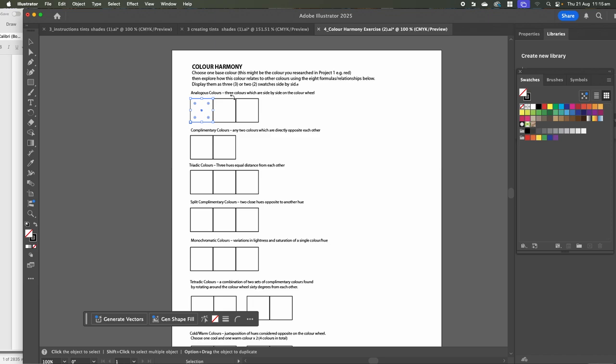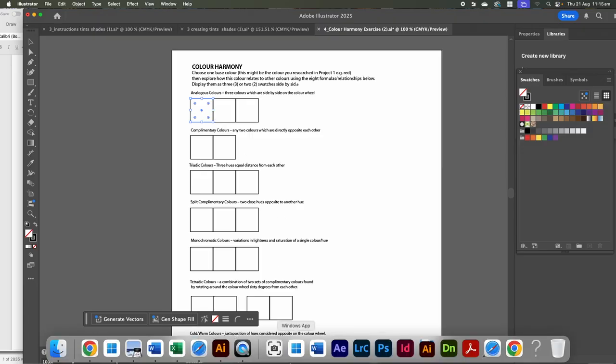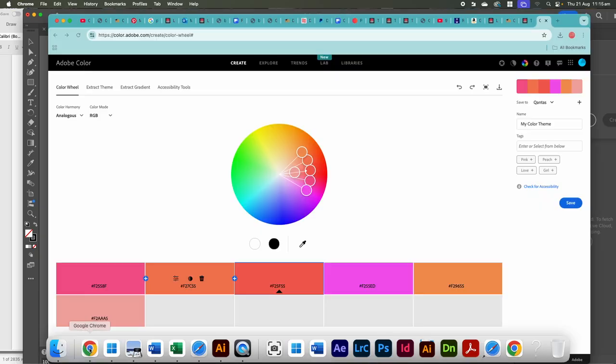So analogous colours are, all of these colour harmonies, it's just a way of getting colours that instantly work well with each other. You don't have to think too much about it. They will work together. So if you get stuck and your client wants a certain set of colours or you have to work with a brand colour, this is a great way to work. It's a great tool to work with.